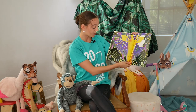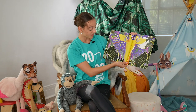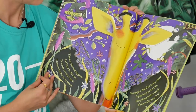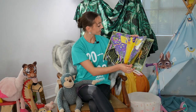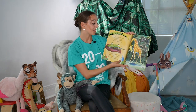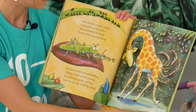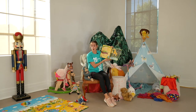"Listen to the swaying grass and listen to the trees. To me, the sweetest music is those branches in the breeze." So imagine that that lovely moon is playing just for you. Everything makes music when you really want it to. With that, the cricket smiled and picked up his violin. Then Gerald felt his body do the most amazing thing. His hooves had started shuffling, making circles on the ground.